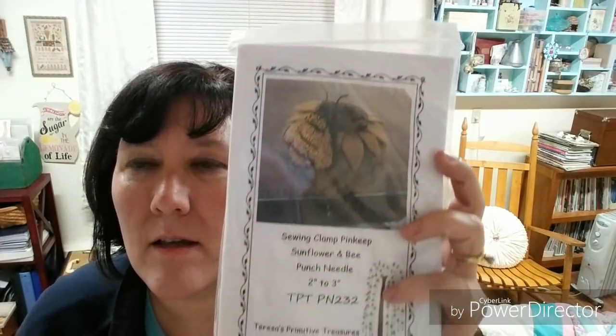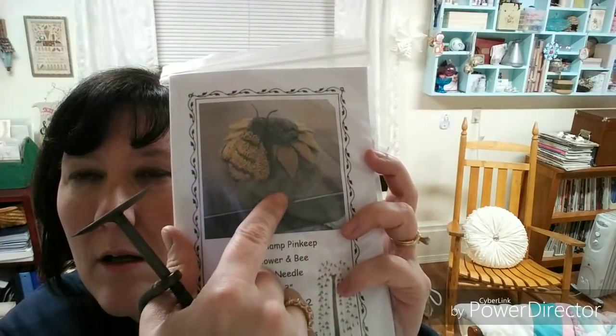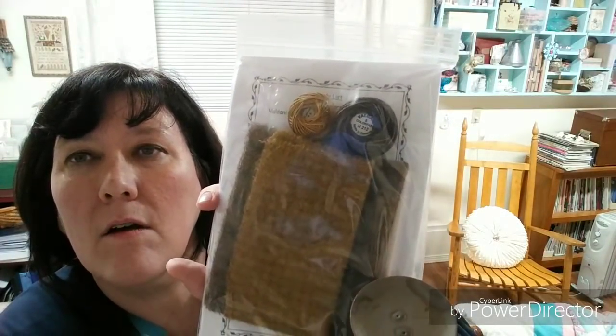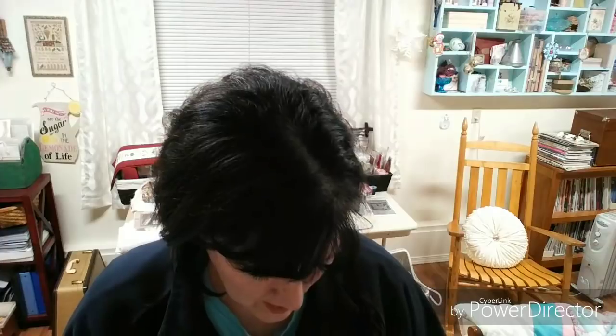I raided my craft closet here, my craft room. And then this, you guys, is a, what do they call this thing? Sewing clamp, right? So you needle punch the bee, and you put it on the wool. And the yarn's used for the punch needle bee in the center of the flower. And you can put it on your counter. Decorative, super adorable. Adorbs.